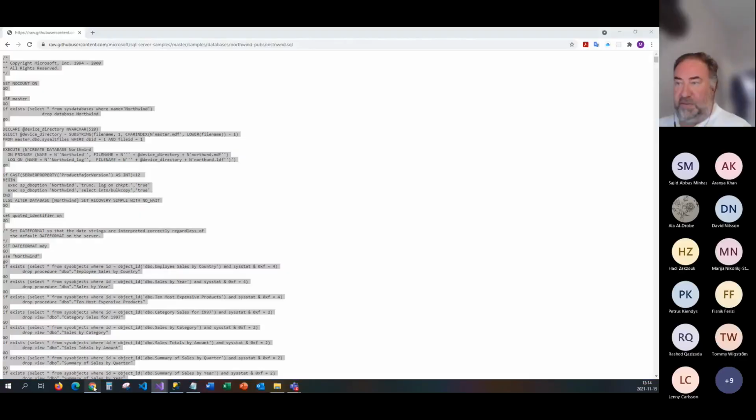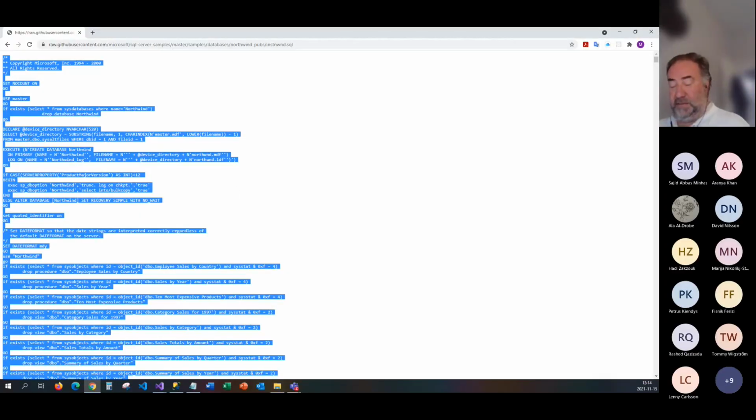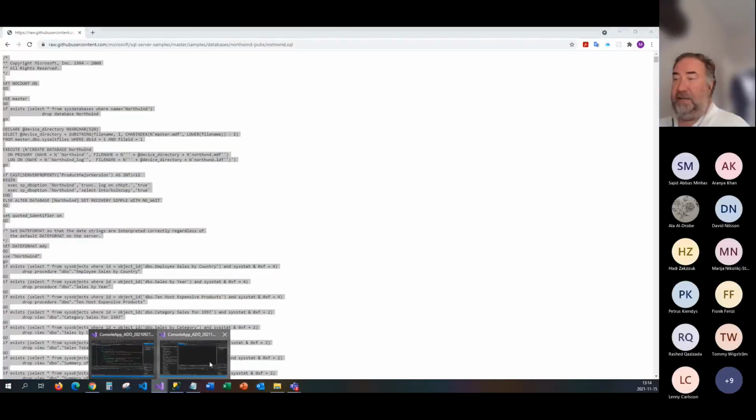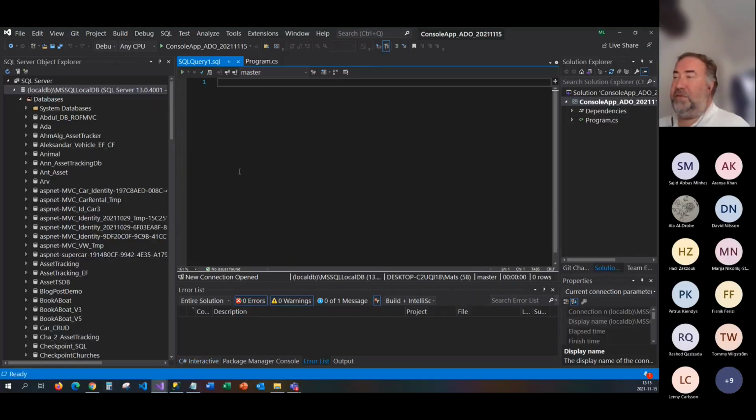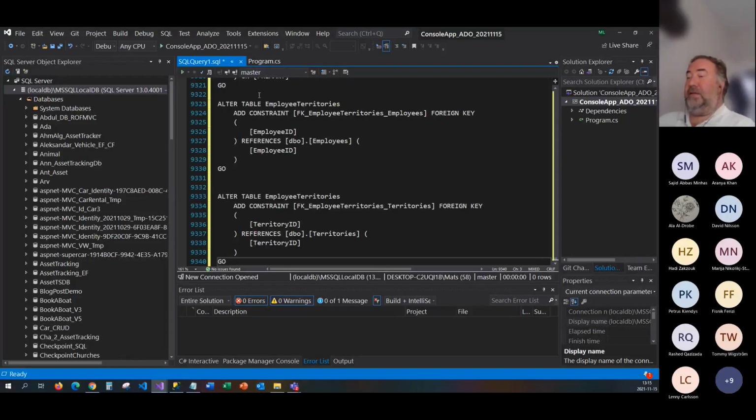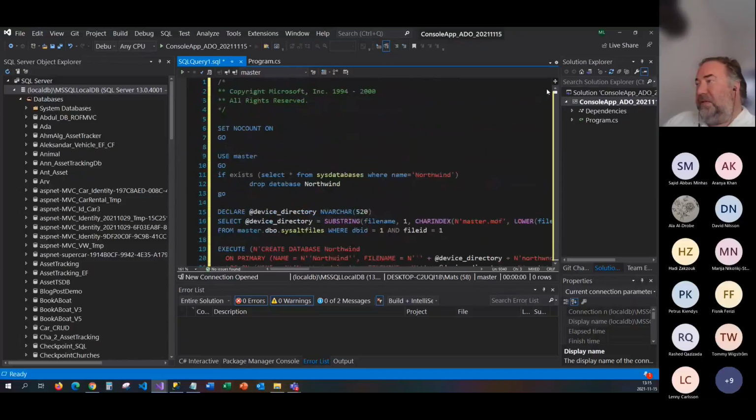So if you go to check on this data again, I just do a copy, go back to my Visual Studio, and inside this window, I just paste the code or script. You see it's almost 10,000 rows. There's a lot of things here, but also here I could just do it with execute.